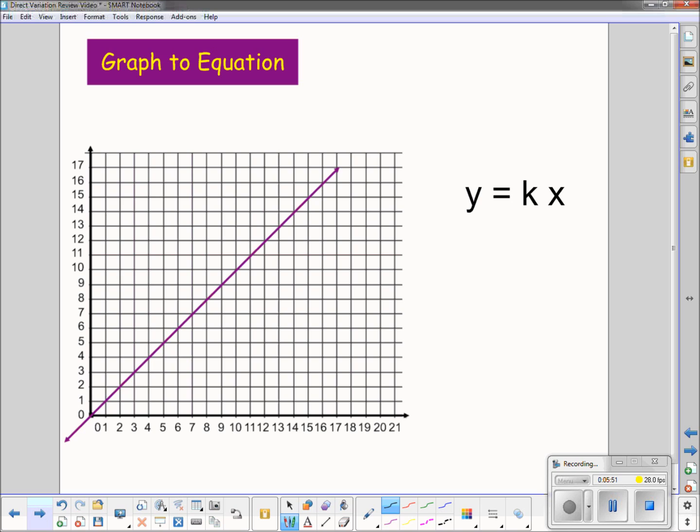In this example, we will change from a graph to an equation. And to do this, what we need to do is focus on the actual line that has been graphed, and we need to follow the line all the way up. As we're following the line up, we need to see where is the first place that it crosses the x and the y lines perfectly. And this first place right here is at 1, 1. That would be rise 1, run 1. From my k equals y over x, I will have rise 1, run 1. And 1 over 1 is the same thing as 1 whole. So instead of k in this equation, I will write a 1. So y equals 1x.